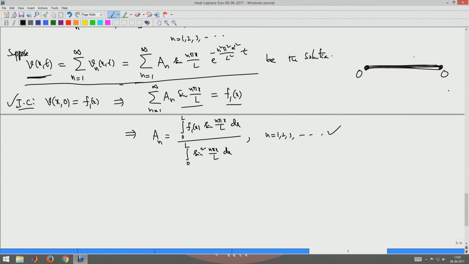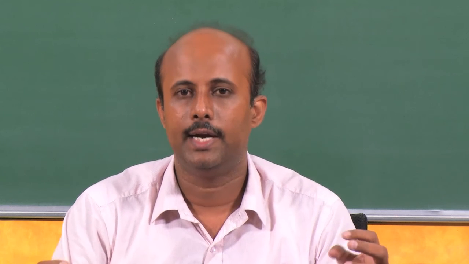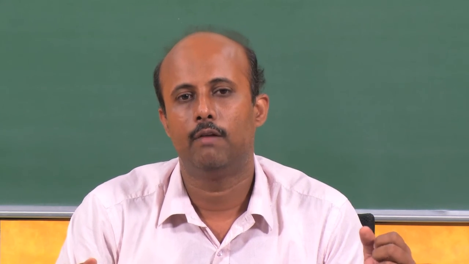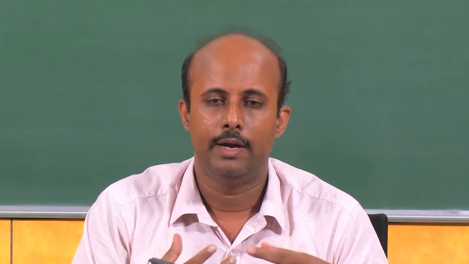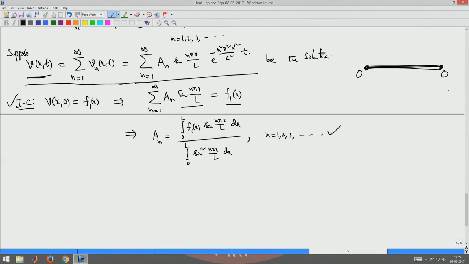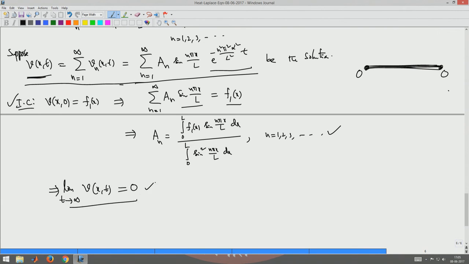So it is once a heated rod, with everything insulated, and you maintain both ends of the rod at temperature 0. Then what happens? Slowly heat diffuses and finally the temperature becomes 0. That is what you see as t goes to infinity: for larger times this goes to 0. So finally V of x, t is 0. The remark is that the limit of V of x, t as t goes to infinity is actually 0. So the rod becomes cool.